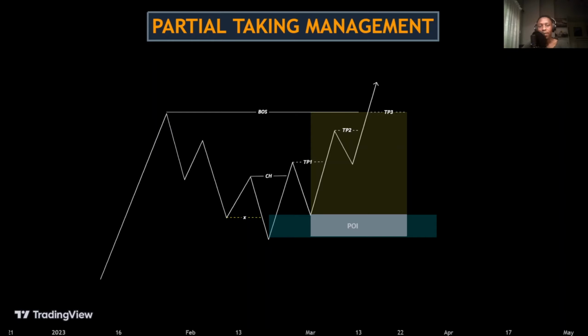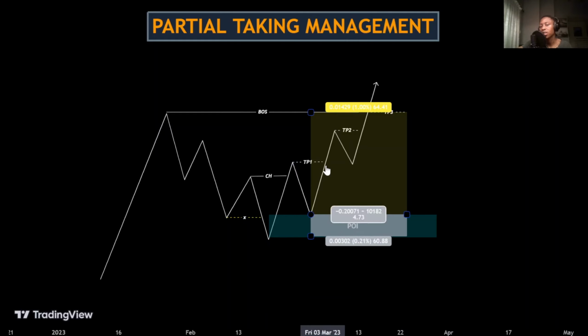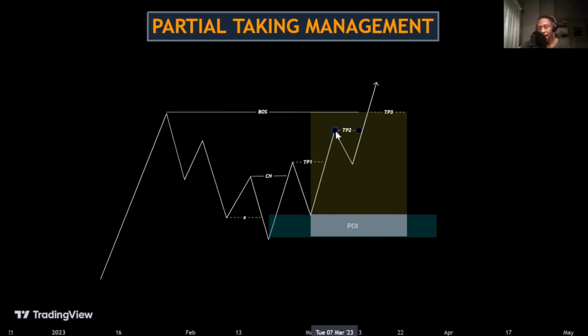So in most cases, traders that take this management style usually use the highs like this, right? So for example, let's do like this. Price comes into your entry, moves up, so automatically this is take profit one. Take profit one is a place where they say, okay, cool, this is where I'll take partials. So maybe they'll close 25% of their position and be left with 75% running. Price makes the high, goes over here and then continues to move higher. Then they would classify this, okay, cool, I'll take partials again over here. They close 25% again, then leave 50% of their position all the way to take profit 3, right?